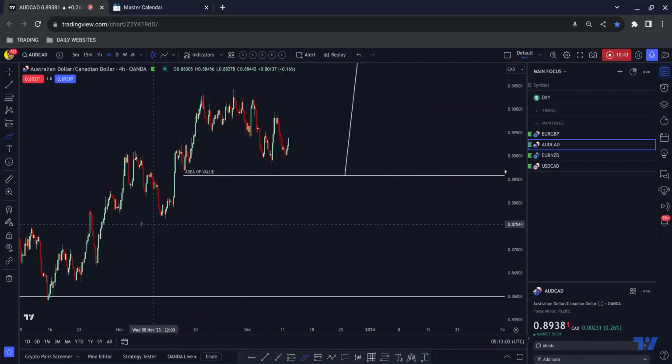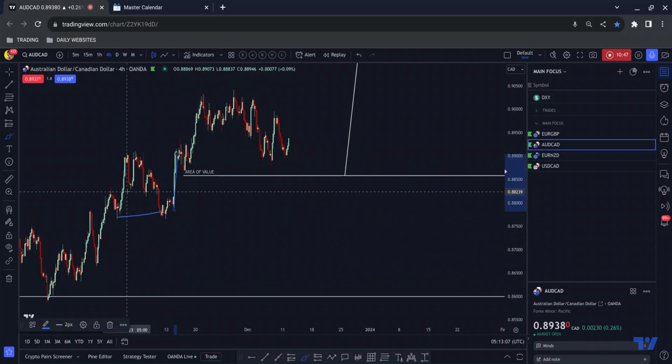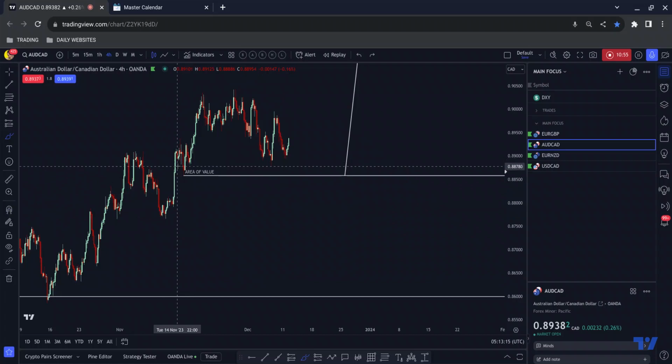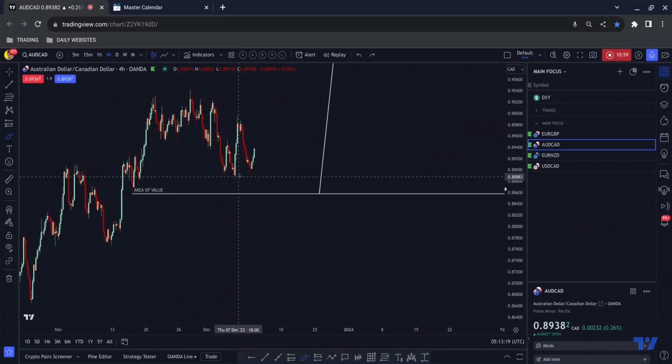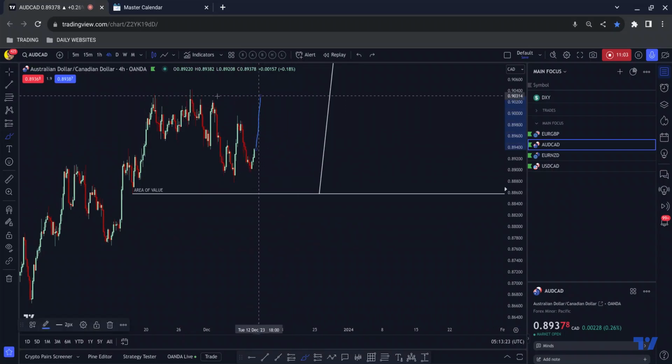So here we tapped the low. Notice we tapped this low before pushing up to the upside. So we had that kind of 1, 2, 3, tap the low, and then pushed up. We have a similar thing going on here. We leave the footprint. We come all the way down. We near miss to it. We may form something like this. It wouldn't surprise me if we push up, tap these sort of areas, push down, and then we kind of have that 1, 2, 3. If that happens, obviously, that will take a little bit longer.